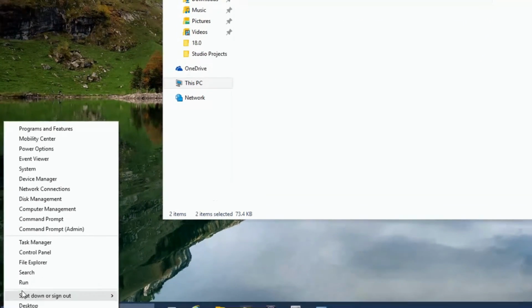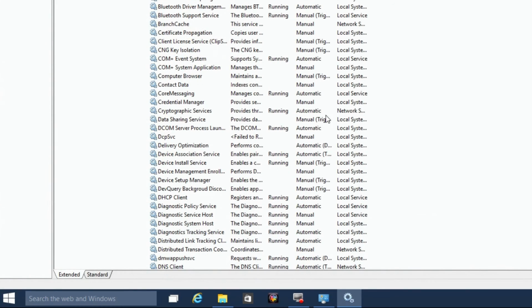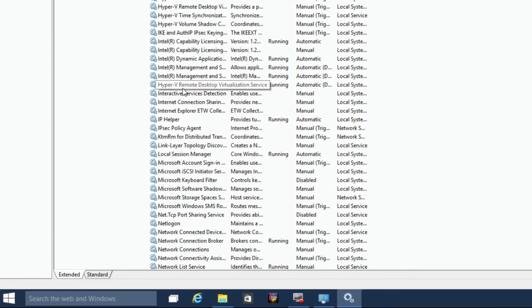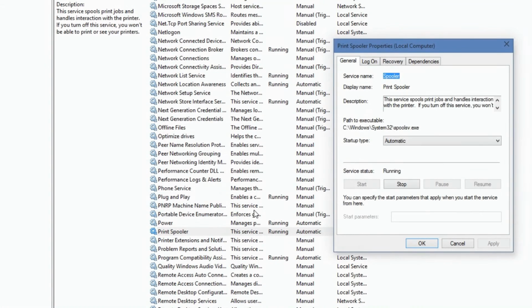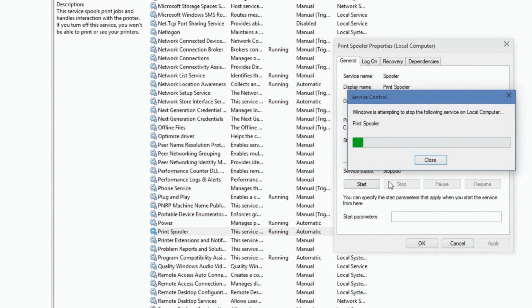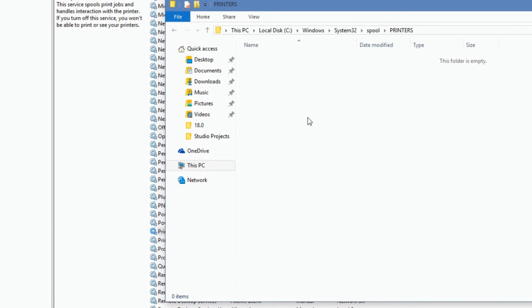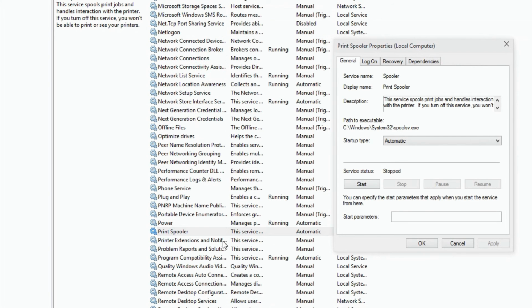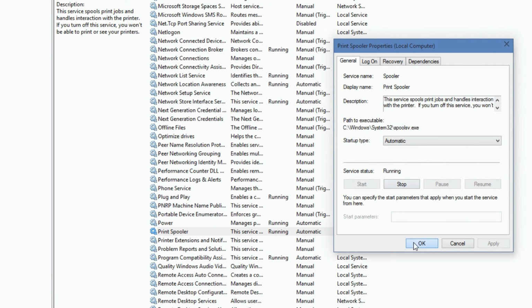So I'm going to go back to services.msc, which is still there, and there's that error that it couldn't print because it's disconnected. And we'll go back to the print spooler service. I'm going to stop it, and then go back here, and now I can delete it, and that gets rid of any active print jobs. And then I obviously want to restart the service. This is in case there's something wrong with the print job itself.